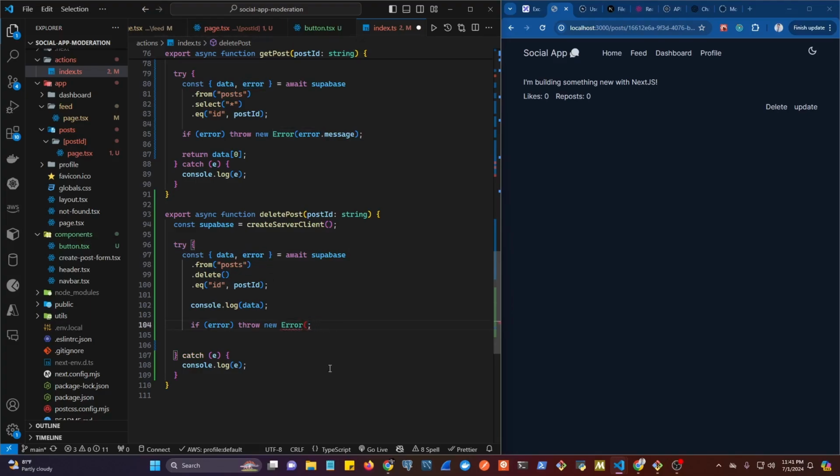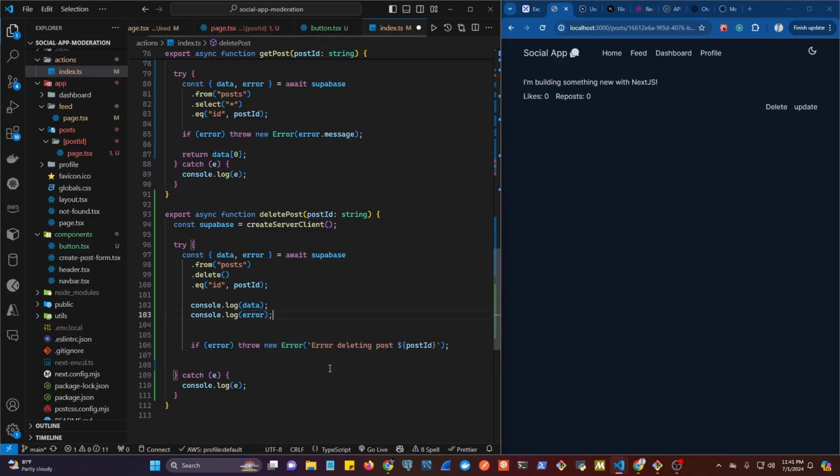Let's just do error deleting post, then we can show the post ID. We can console log the error too if we needed to, just in case we get an error here. Cool.